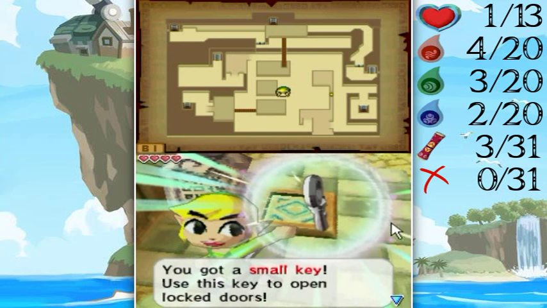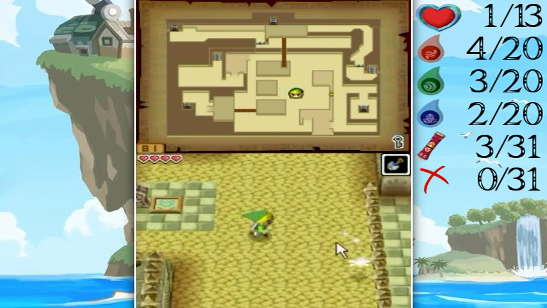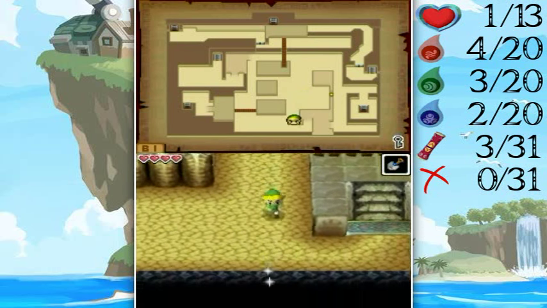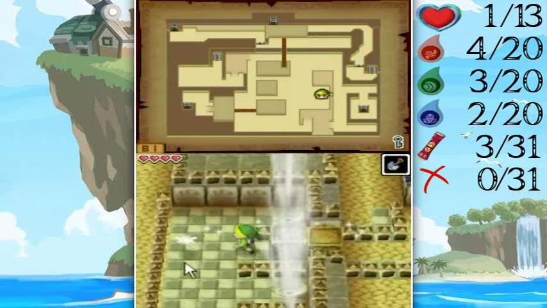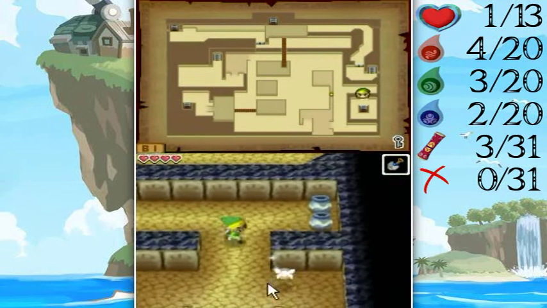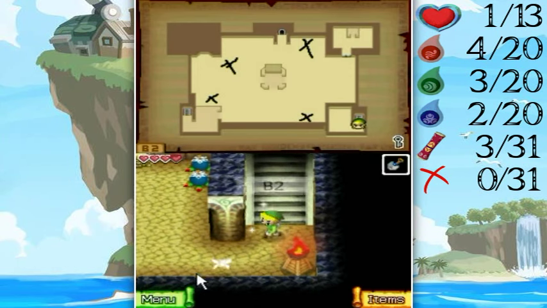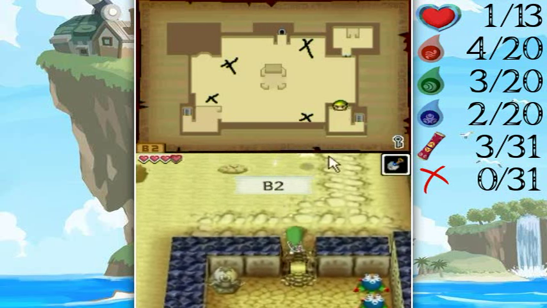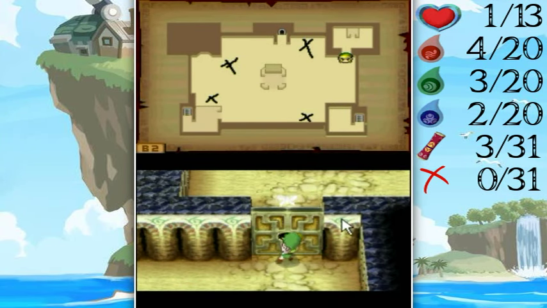Okay, so something does appear here. It's a small key. Oh, yes. Alright, so that block should be pushed back still over here. Yes, it is. I don't know why I went over there to confirm that, but okay. I don't need those, I don't think. Alright, now I can just go straight across because there's no danger of sandworms here. Woohoo!